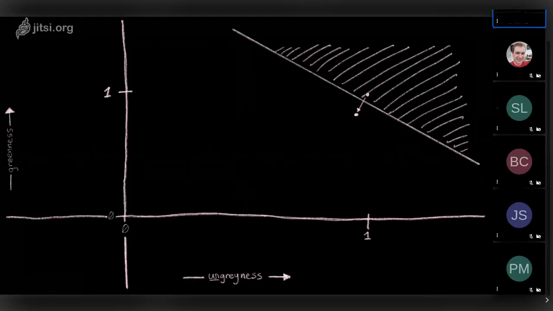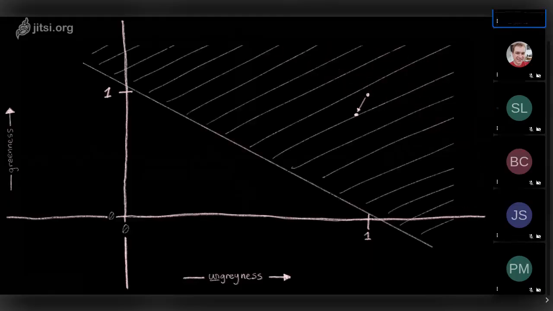Now, mind you, we don't have any images that correspond to this point, and we can't visualize it. We can't say, well, show us what that point would look like, because we've reduced the complexity to a huge degree. All we know really is how green that point is and how ungray that point is. And we're working under the assumption that we've correctly identified the feature space of greenness and ungrayness in which cats are linearly separable from dogs. And I really think that's a good assumption, of course. So based on that assumption, if something is really close to a known dog in the feature space, it's probably still a dog. So we kind of want that one to be a dog.